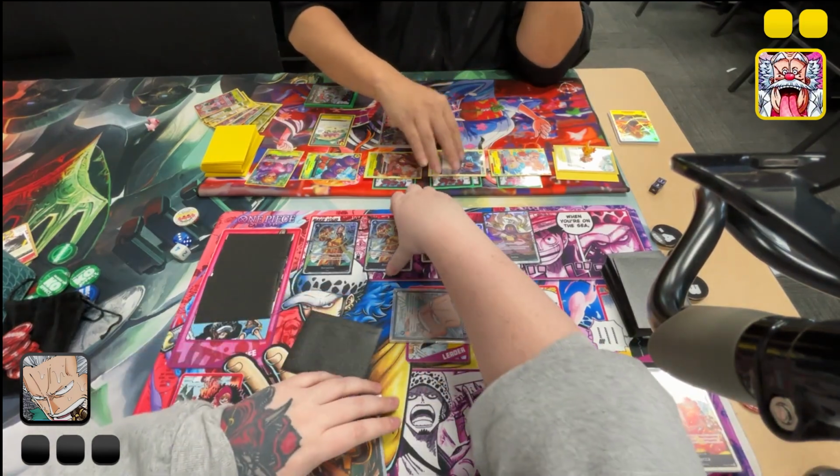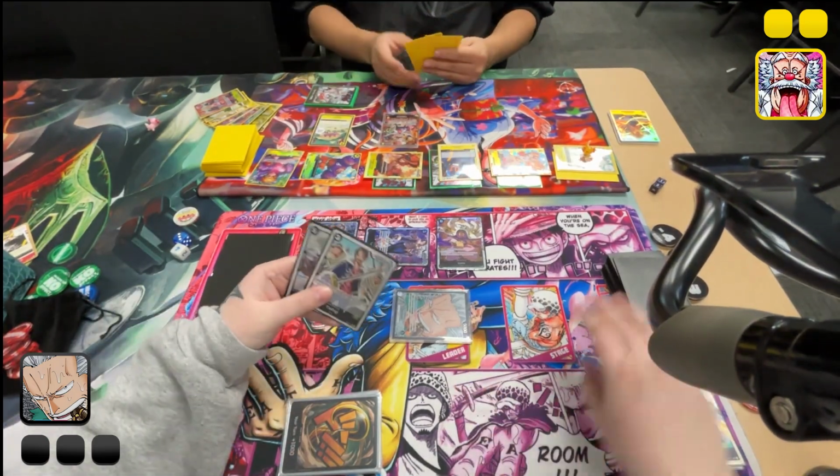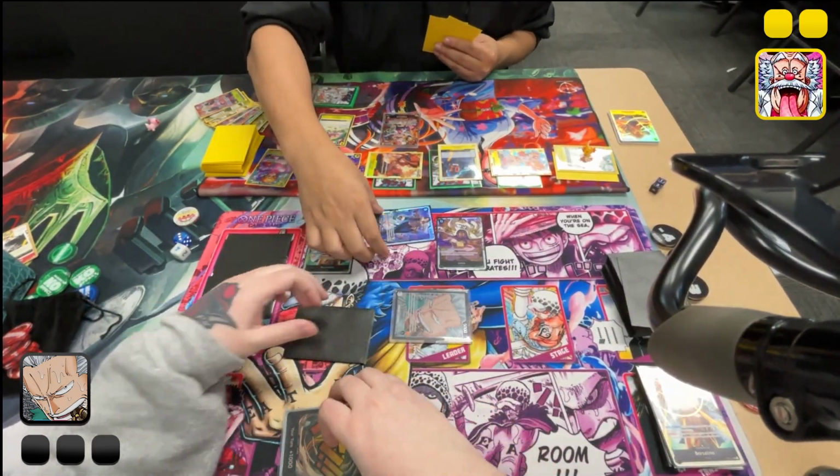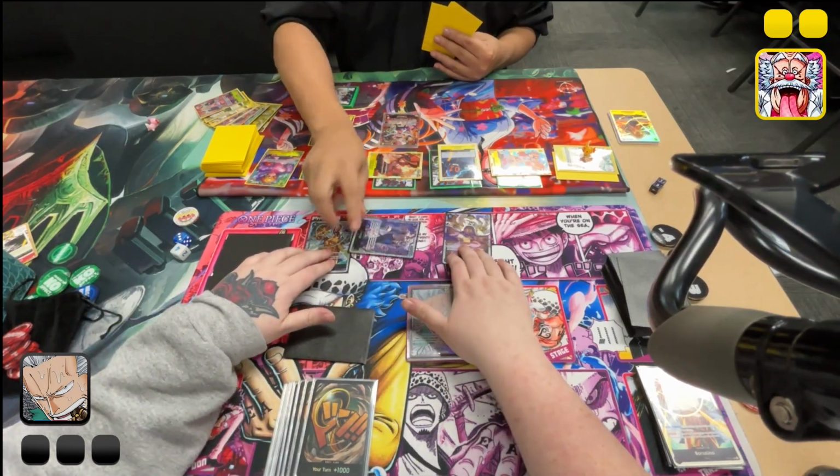And we do end up countering with Rebecca and then blocking with a Borsalino, just really kind of potentially using too much to keep Tashigi alive. But hey, we top deck the Gecko. We never miss. We're just so good at this game.